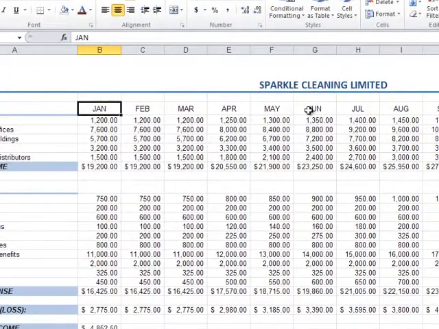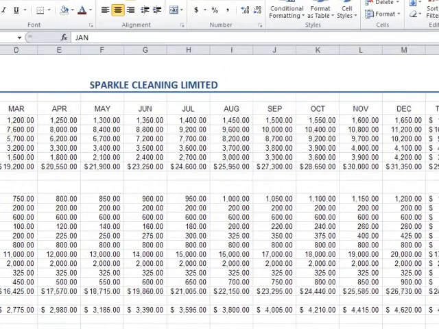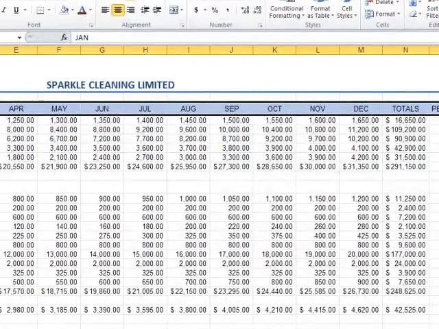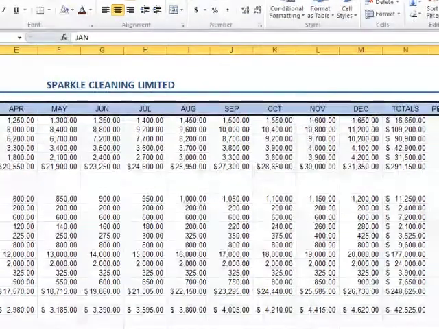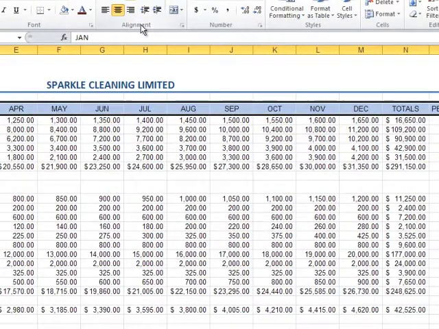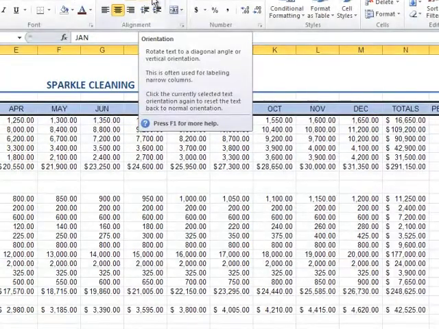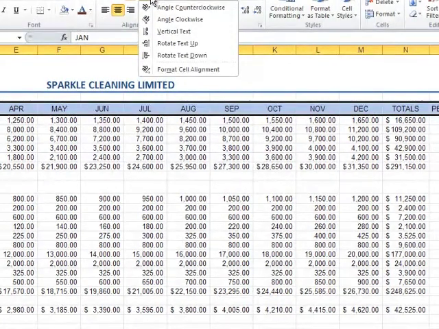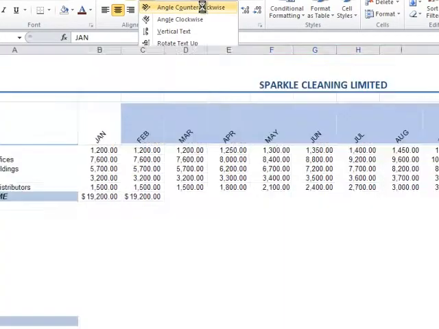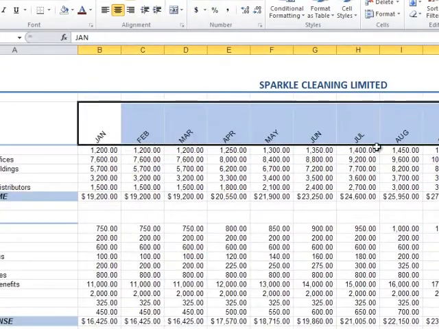Let's move on to the headings here in row 3. Starting with January, I'm going to select all the way to percent, and when I select up to my 03, I want to show you some other alignment choices here when it comes to orientation. So I'm focused in here in this command, and when I click on the down arrow, you can see how I can change the angle. And when I angle counterclockwise, I've got my headings now on the side.